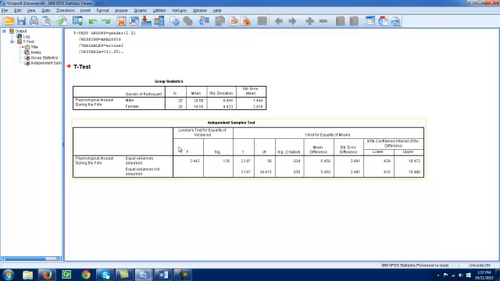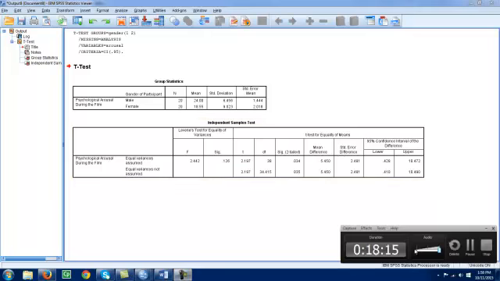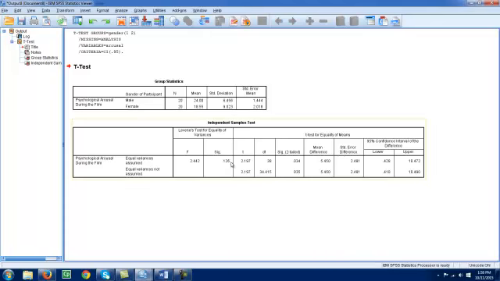So you have your F and your sig. This p-value, if it is less than 0.05, means that your variances across the different groups are different. That is a bad thing. So if this p-value is less than 0.05, it means that you cannot assume equality of variance. It sounds bad, it is bad, but there are statistical ways to get around it. So a rule to remember: make sure you're looking underneath Levene's test. If that p-value is less than 0.05, you cannot interpret this top line. Instead, you're going to interpret this bottom line here.